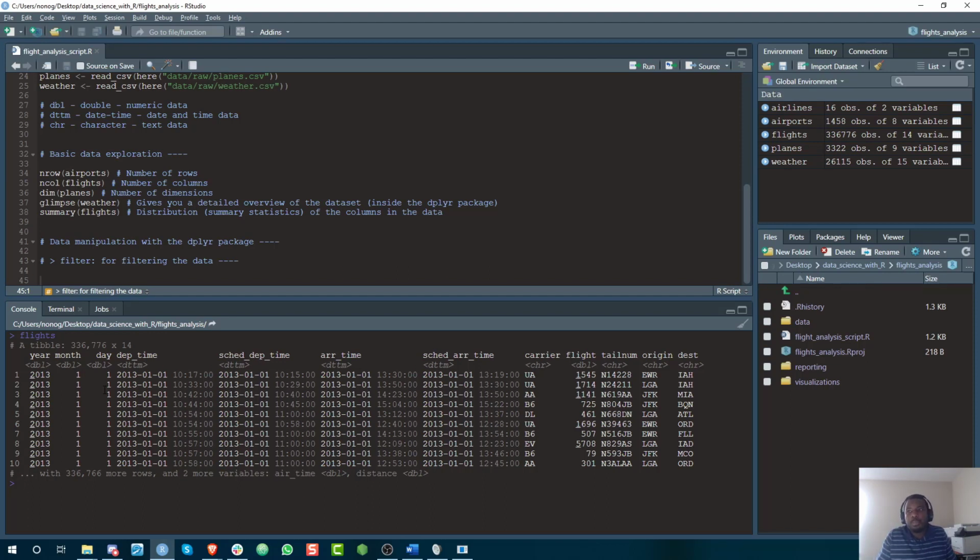So for example, we know that there are many flights to many destinations, but let's assume that I am only interested in looking at the flights that went to Dallas, Texas. I have 300,000 rows more, and I want to discard all these other observations and only focus on what I am really looking for, Dallas, Texas. For cases like that, the filter function is what you're looking for.